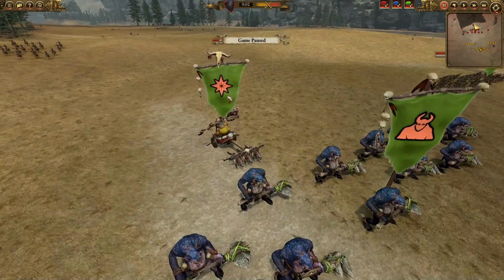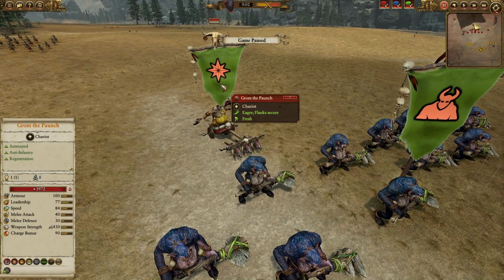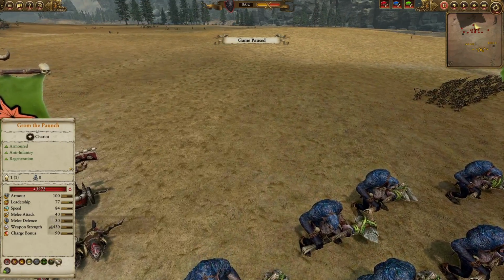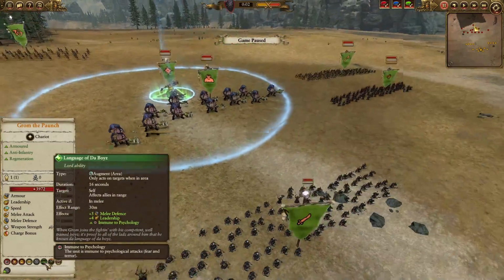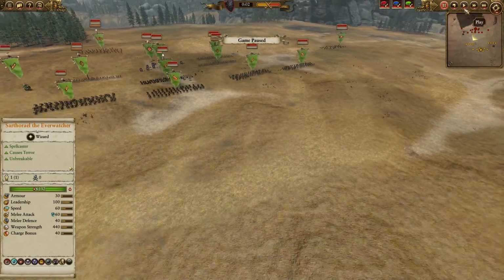And leading the force, the General Grom himself. So it looks like he has taken Lucky Banner, because why wouldn't you take the Lucky Banner, as well as the Great Unis here and Language of the Boys for its aura effects.